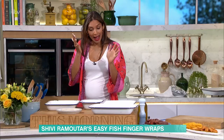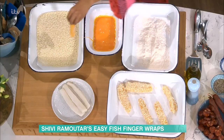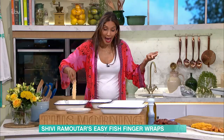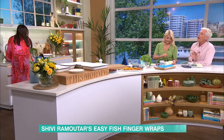It's going in from the flour into the egg. Notice I've switched my hands so I don't get gooey, claggy hands. Back into breadcrumbs. Switched hand again. So it's dry on one side — dry hand, wet hand. And there you go. So you can very easily make your own homemade fish fingers.